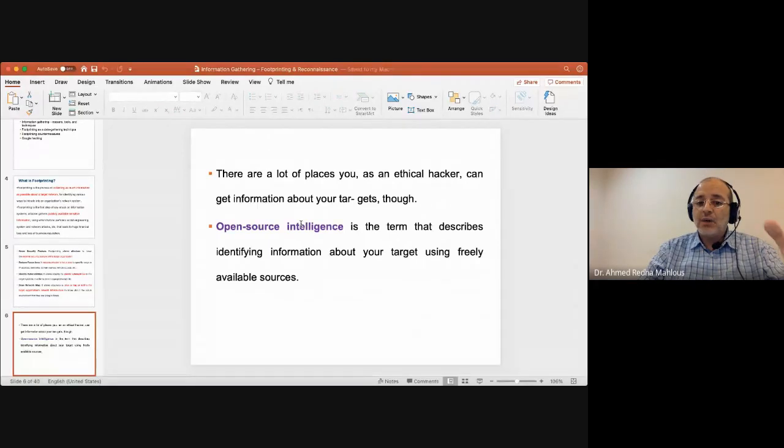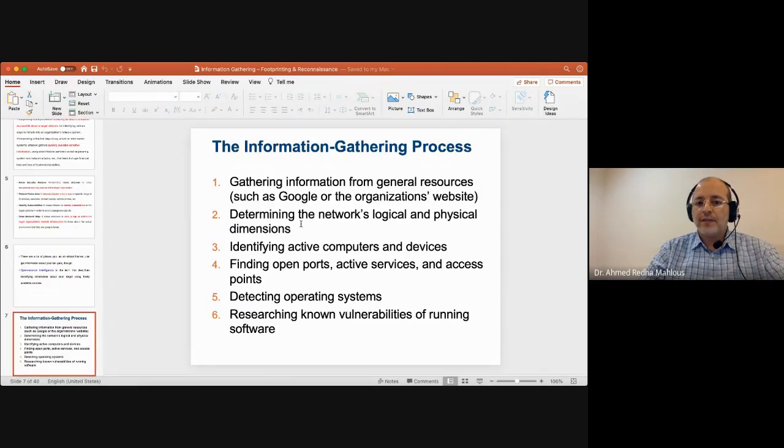That means you are collecting information in a passive way. You don't have to interact directly with the organization. You just search on Google about the XYZ organization and try to find out what type of information you can collect.